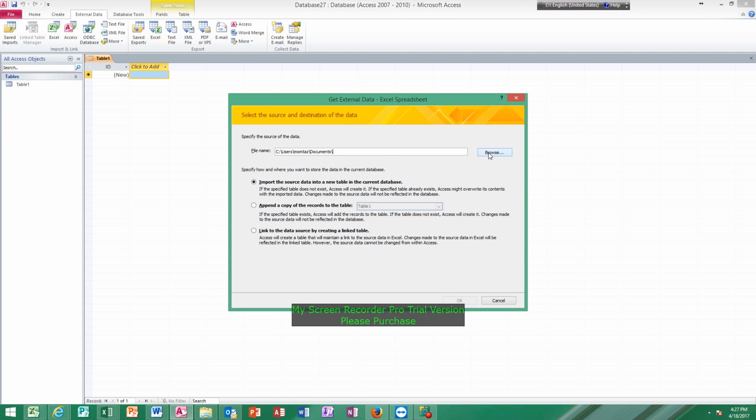Then you click on Browse to specify where the file is. Here you have to understand that if you opened any file from the internet or from the email, then don't expect that when you click on Browse you can find it.